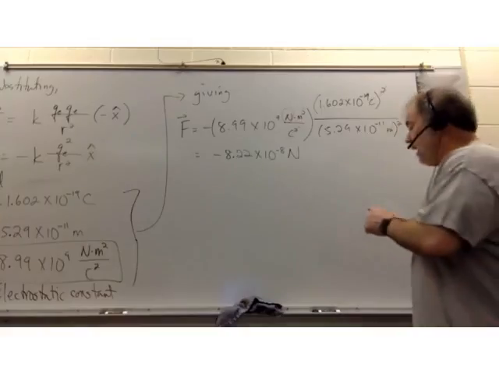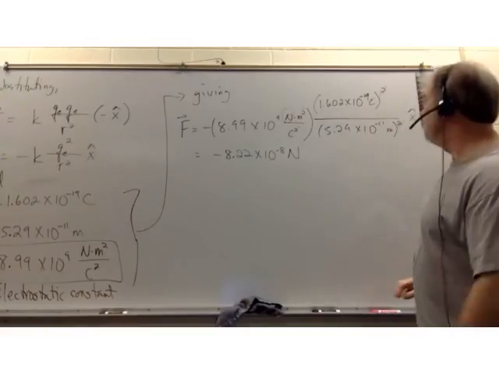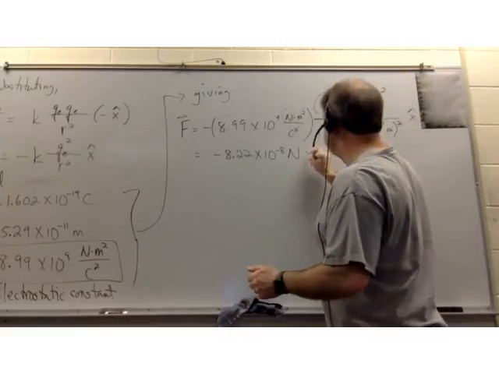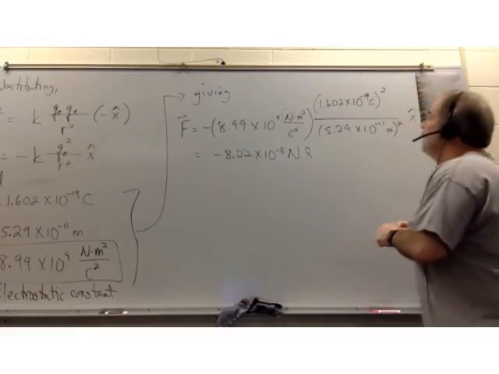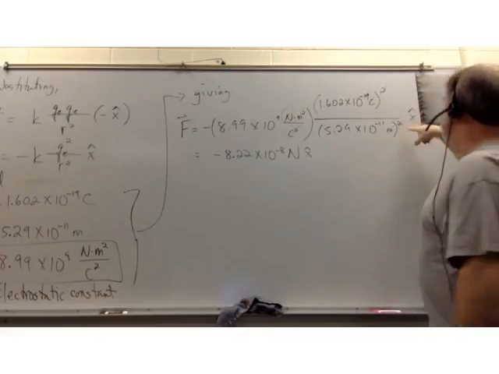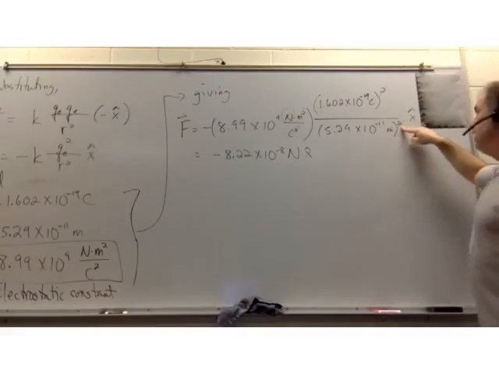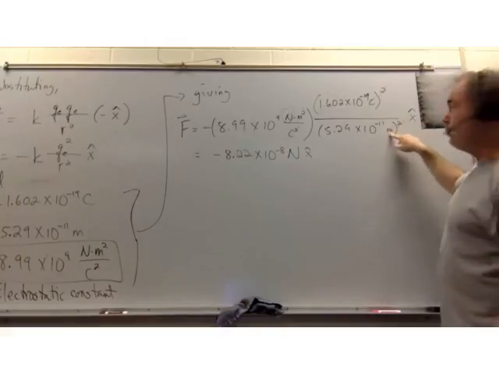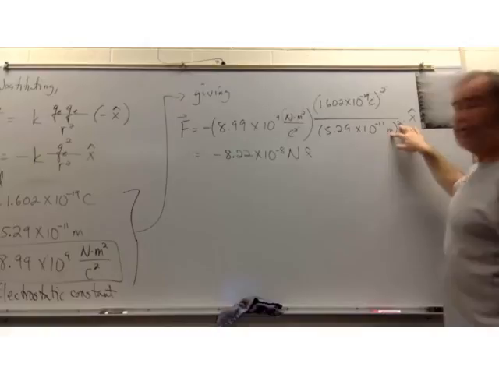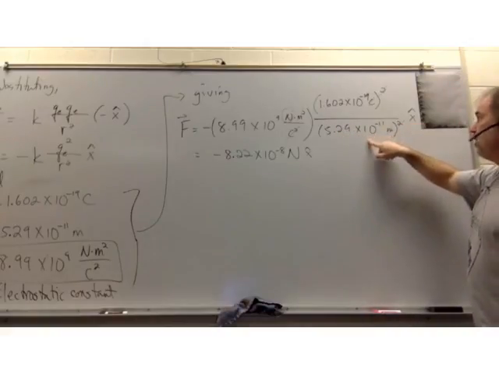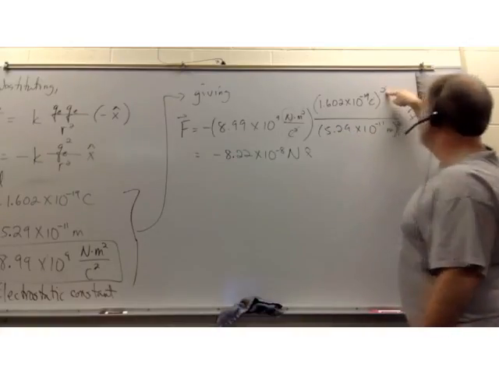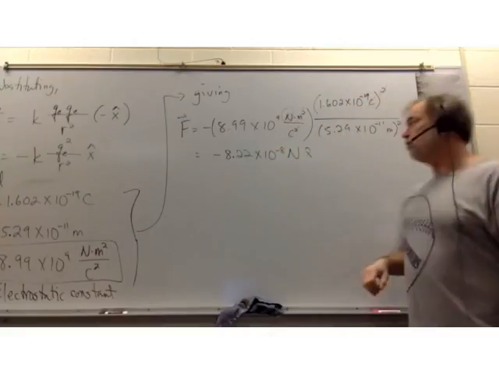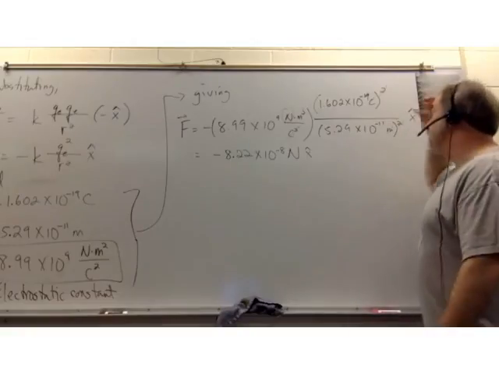And yeah, so the units all cancel out, leaving only newtons, which is what we need. All right, great. Now, a couple of things before we leave this. First of all, tack on the x hat here. First of all, as I was just saying, don't overread this. My canceling of this 2 here is just canceling it out because of the meter squared. You still have to square 5.29 times 10 to the minus 11th. Again, same here. You still have to square the 1.602 times 10 to the minus 19th. So make sure you check my work and make sure you get the same number that I did.